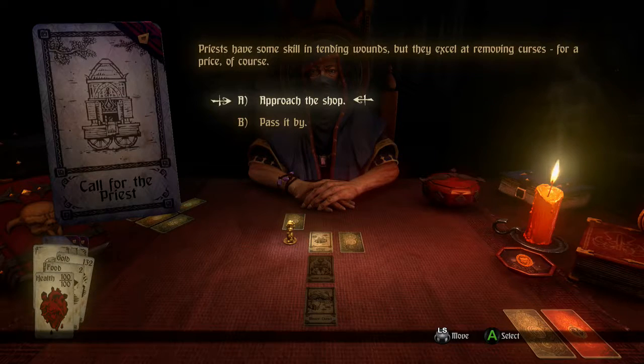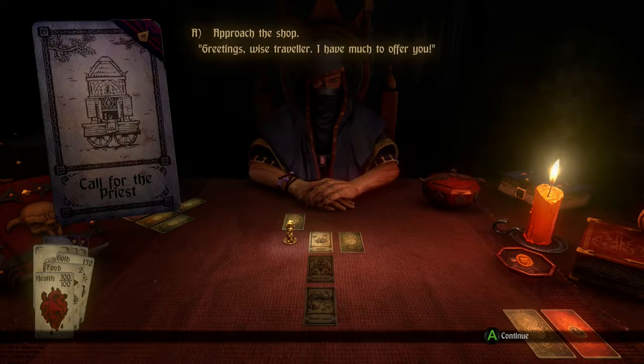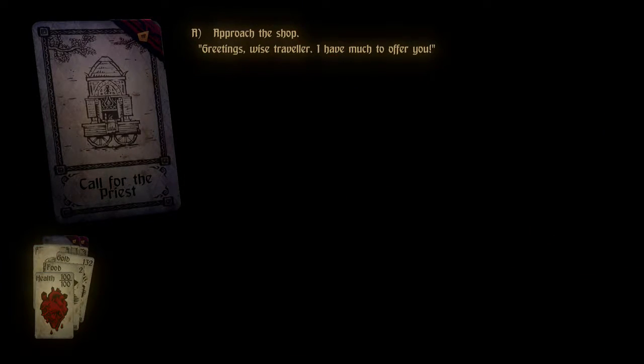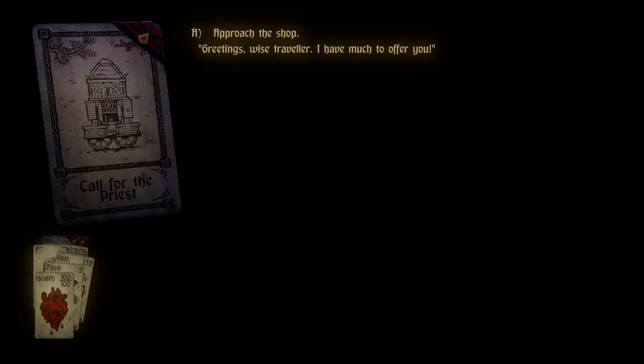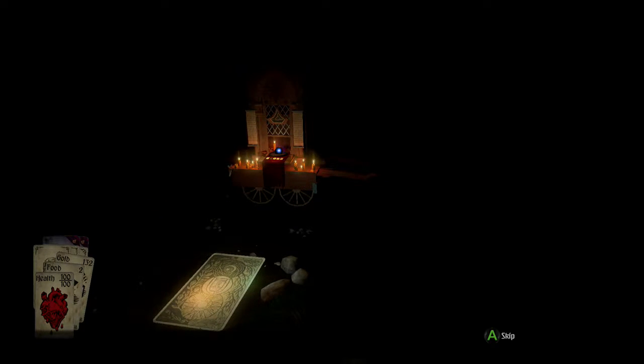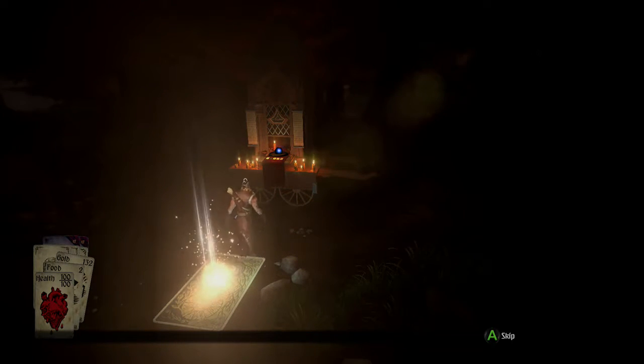I have gold and I have curses, so maybe we should go check this out and see if we can get some of the curses removed for some of the gold that I have. We can help each other out, priest, you know what I'm saying? I like your little two-wheeled shop. It's kind of a weird thing for a priest to have a traveling shop where you can buy stuff.